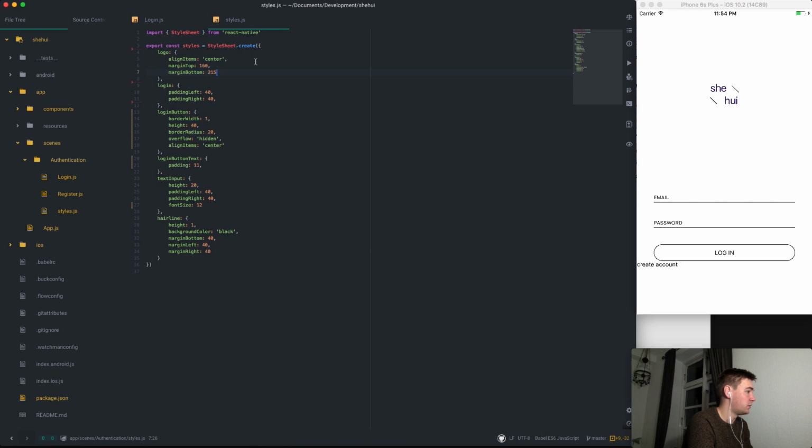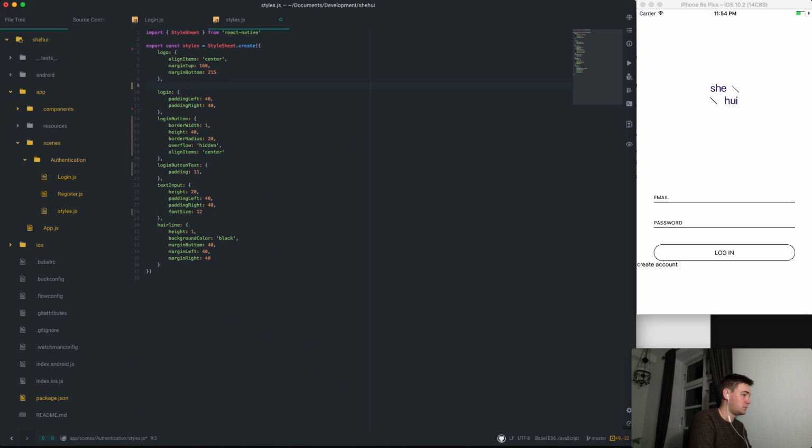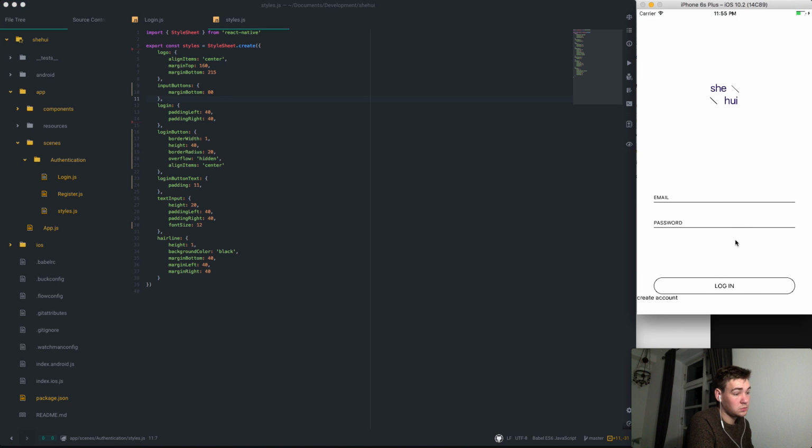So from this to this we need 80. And that's input, yeah, input buttons. Margin bottom, 80.